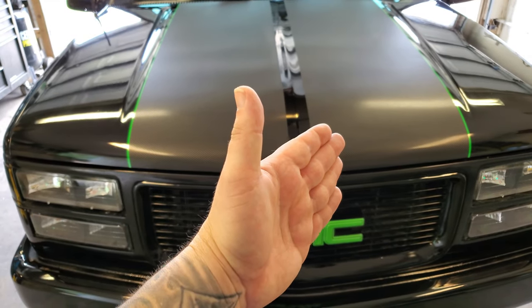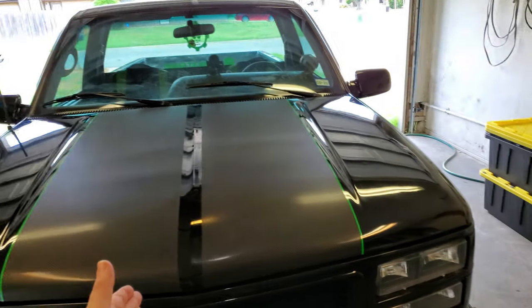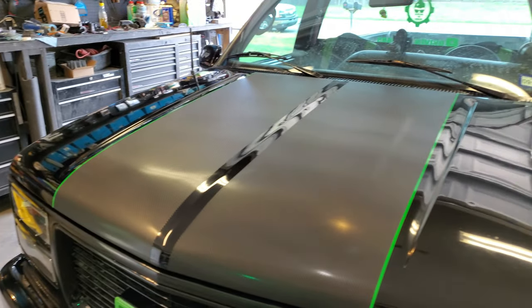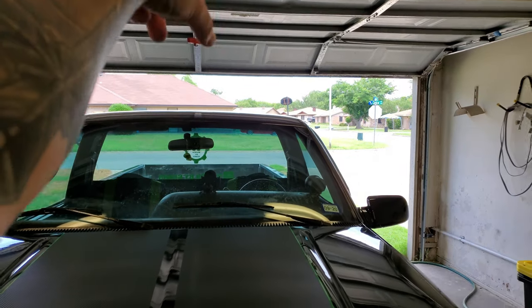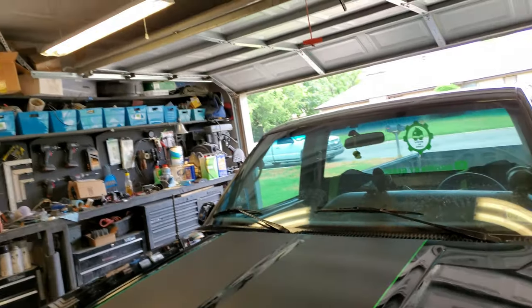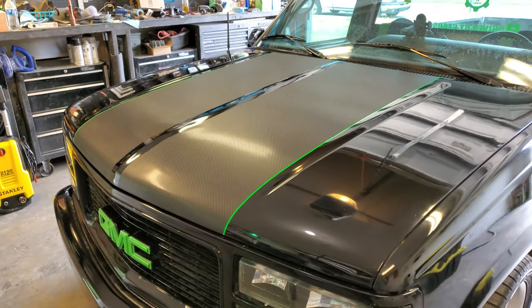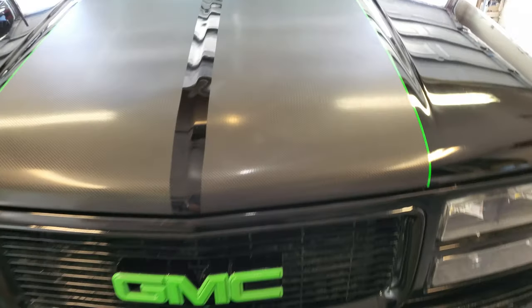All right, guys. So there we have it. That is the carbon fiber racing stripe and pinstriping install. Hopefully this video will help y'all out if y'all gonna do something with vinyl. It's really not too bad. Of course, I gotta do the roof and the tailgate, but I won't show y'all that in this video. This will basically just be for the hood. And then when I give y'all some more updates, y'all should see the rest, and then it'll really top it off. But yeah, like I said, hopefully this is informative. And this stuff here even feels like carbon fiber. It's got the porous material.